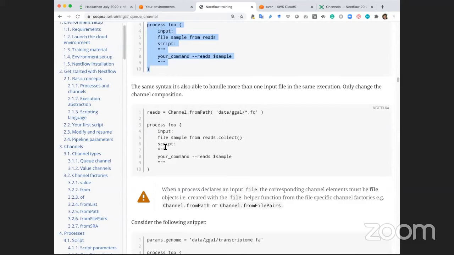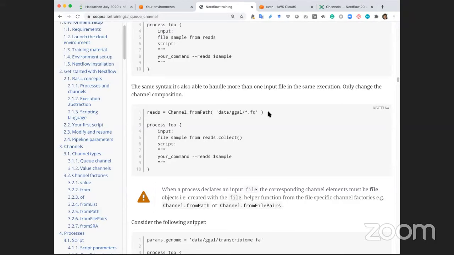Now let's consider an example where we are going to do an operation on it. Before we saw we had flatten, which was flattening our channel. Now let's do an operator of collect. What this will do is take all of our 6 FASTQ files and collect them into a single element that we can use.